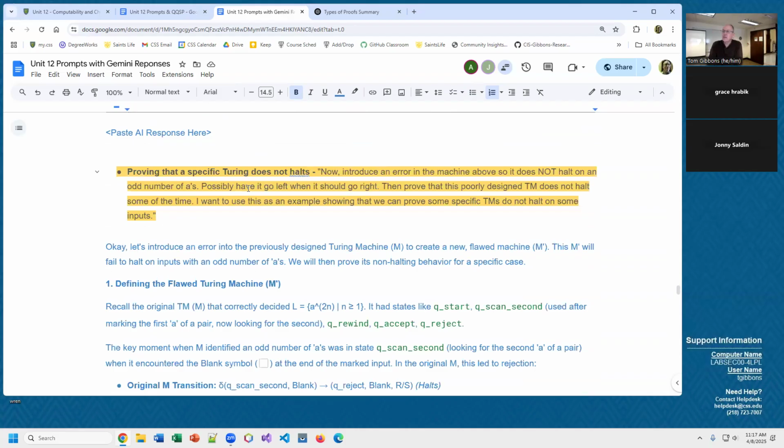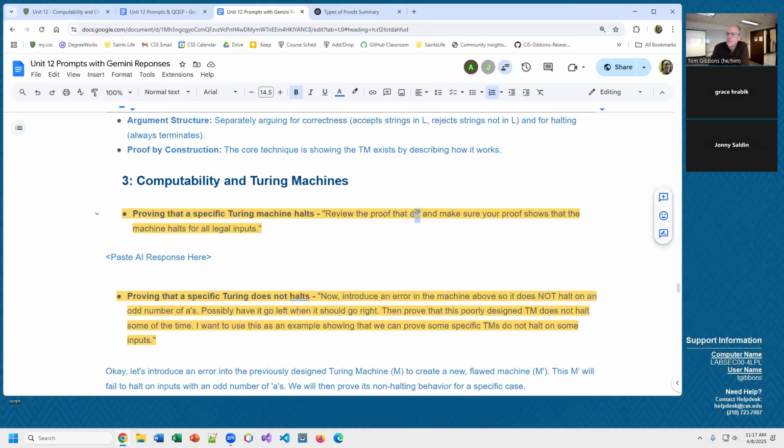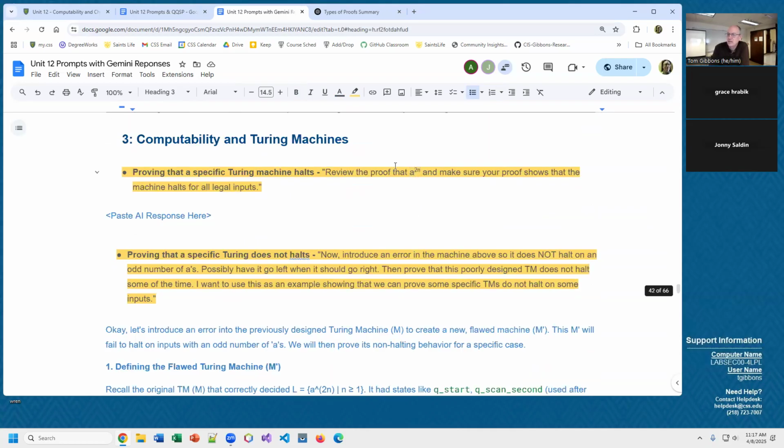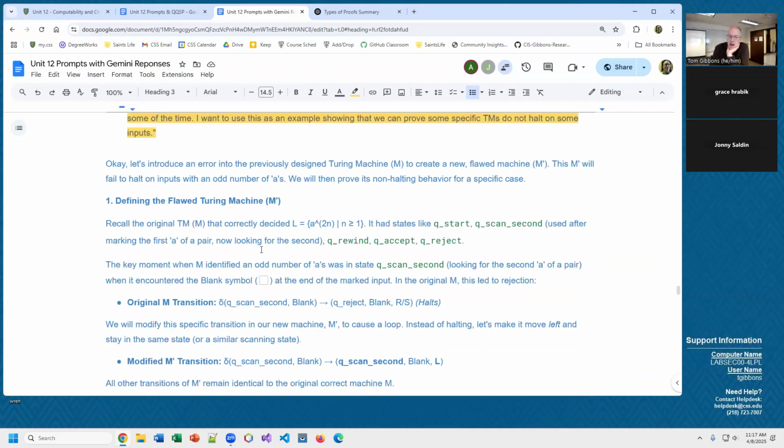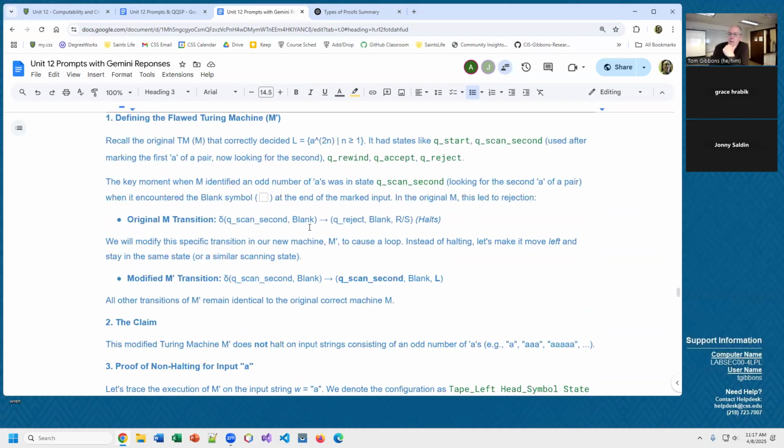Now we can also prove that a certain Turing machine doesn't halt. So we can create a Turing machine that doesn't halt. Here, I'm looking at this Turing machine that counts an even number of A's and accepts anything with an even number of A's. If you remember that Turing machine, every time I found the first A, it was in one state. When I found the second A, it got into a second state. And then when it found that A in the second state, it went back to the first state, and it kept moving to the right.